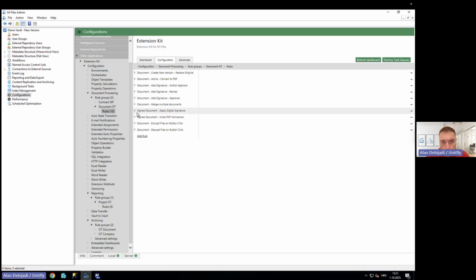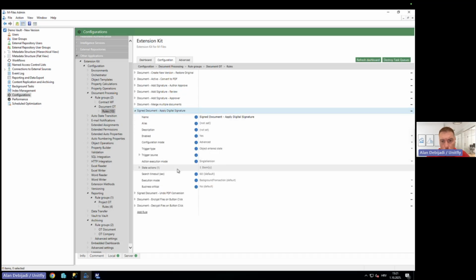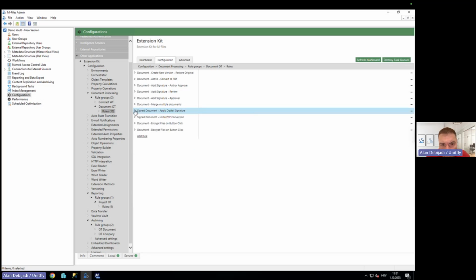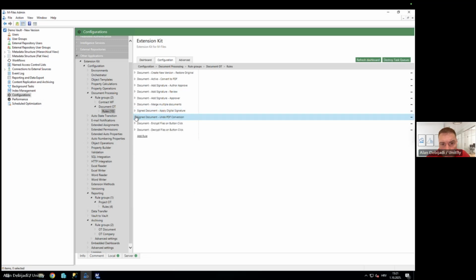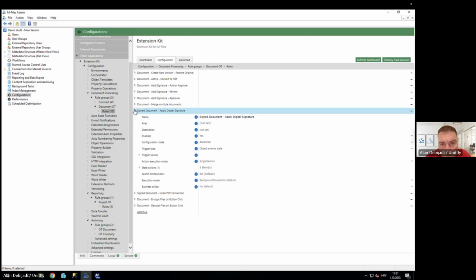So inside of document processing, we have apply digital signature. It's now, sorry. So this is signature.